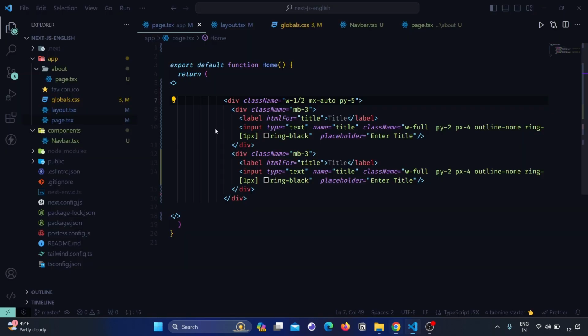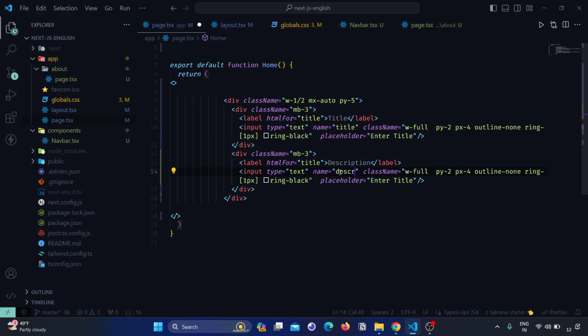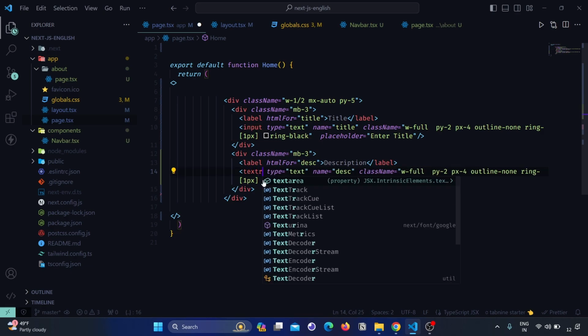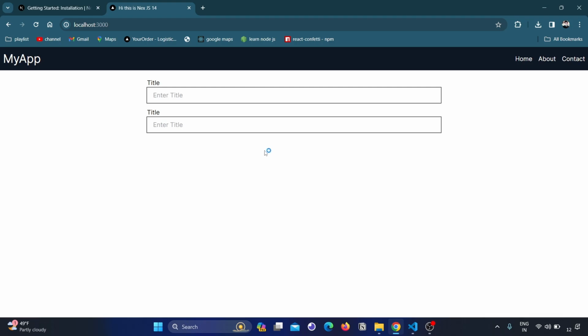MB3, like margin bottom, and for the div I'm saying py-5 padding, and see, yeah cool. Here I'm writing description, with for and id as description, and here a textarea. Okay, removing type and passing rows, minimum 5 rows, placeholder enter description. Save it and check the output.